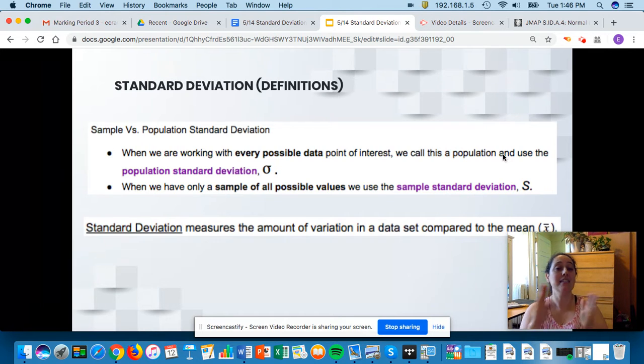Now, let's say I had another class and their average was also an 85, right? I added up all the numbers, divided by the number of students, and I also got an 85. But then when I looked at their scores, I found out, oh, this person got an 89, this person got an 82, an 84, a 90, a 79. All of those numbers are pretty close to 85. I'm not getting the 100, 45, so all of those are pretty close. So that would be a much smaller standard deviation.